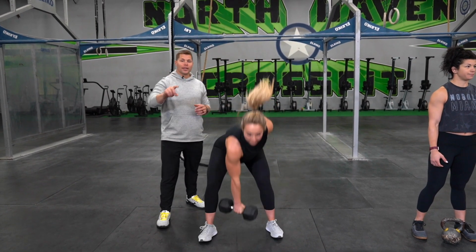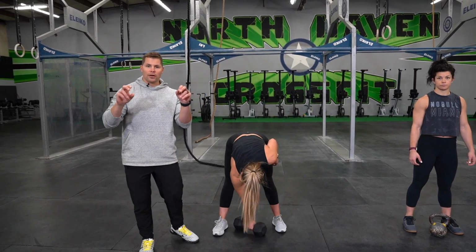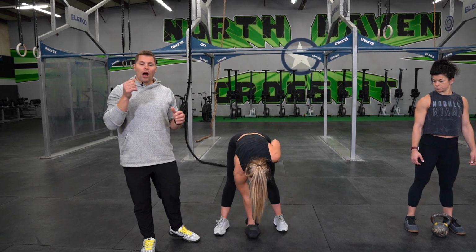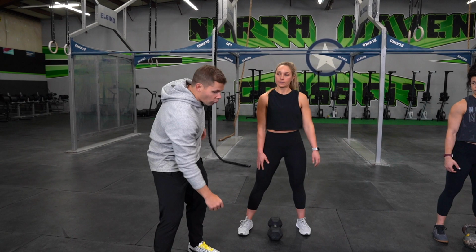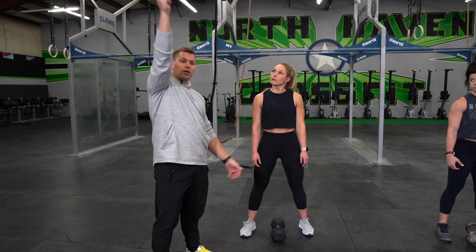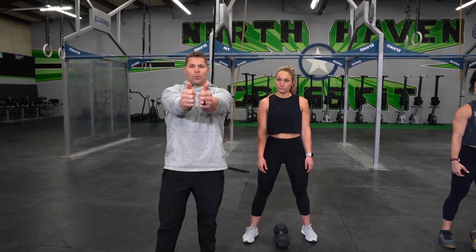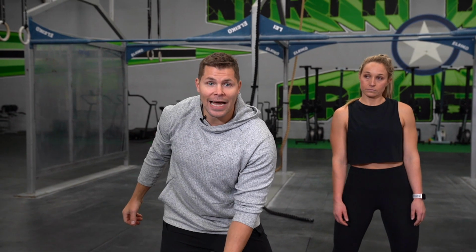Real quick, let's talk about the transition with the snatch. The CrossFit standard is the transition from the eye. One easy way for you guys to do that without completely rotating your back and grabbing it from the ground every time: as you transition, you want to turn, and this is the end position. This is where I want to be. I want both of my thumbs to be up on my transition. So as I come from overhead, I'm meeting here, I'm letting go and grabbing all in one motion. That's the key. If you're turned here, it's very hard to transition because you're dropping and you're trying to catch it.